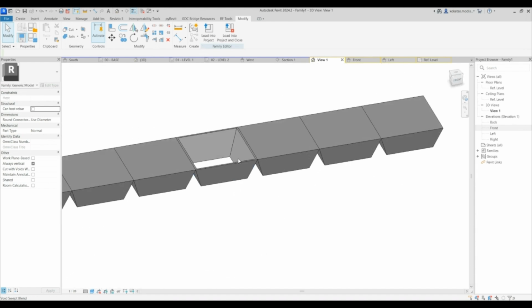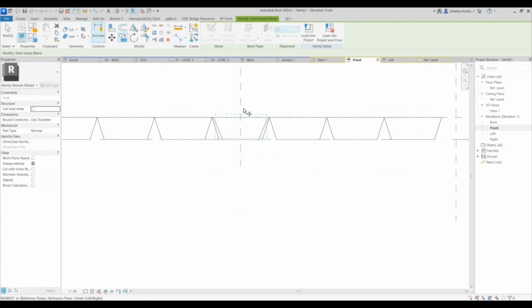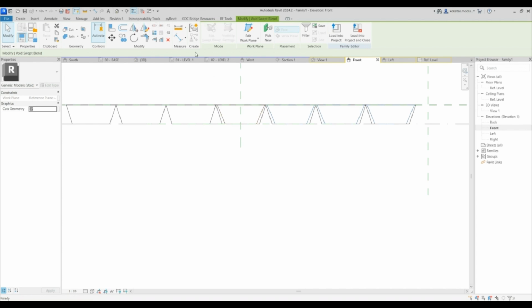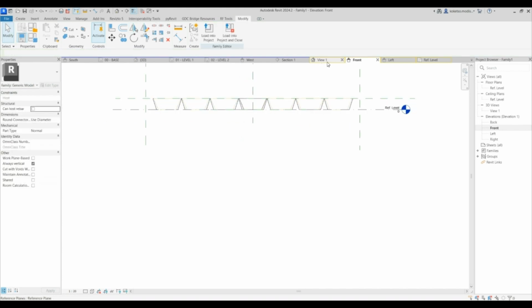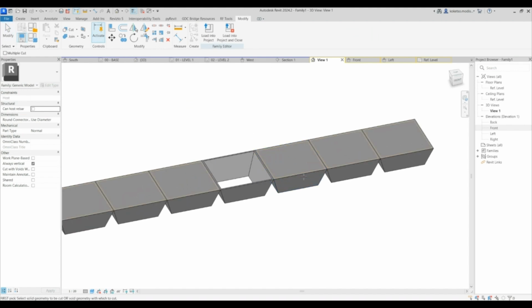So yeah, I think that's fine. So I'm gonna select this void and then I'm gonna copy it towards the other ones. Go to the 3D view and let's just make sure these voids cut.